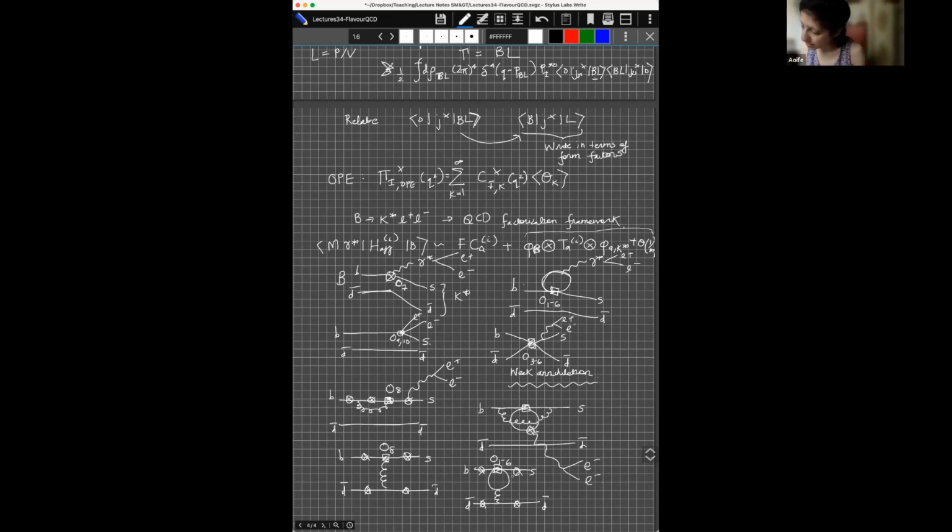Okay, so in order to get the alpha S corrections, we need to calculate all these diagrams. And then you get corrections both to this C_A, so the form factor coefficient, and to this T_A, this hard kernel. So for these ones, you're forced to calculate the result in terms of this B meson distribution function and the final state light cone distribution amplitude.